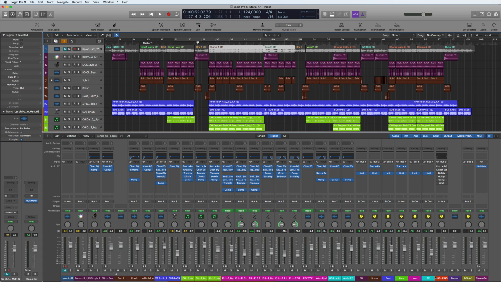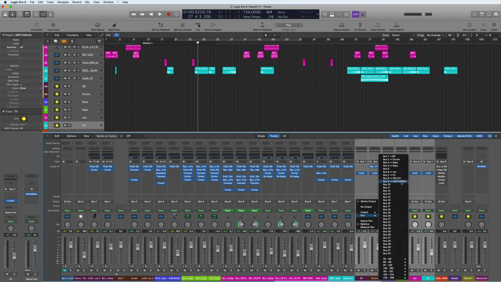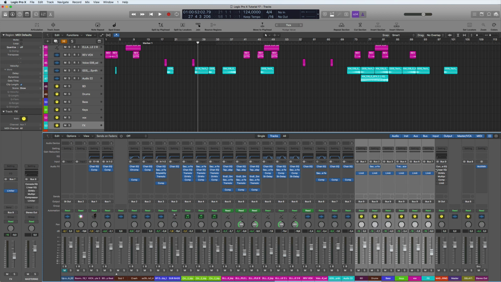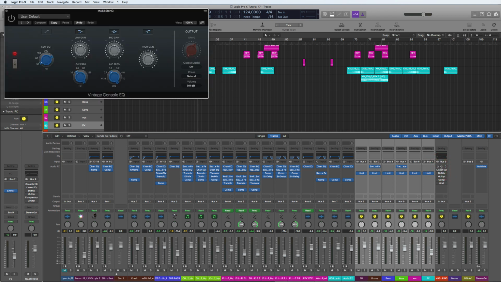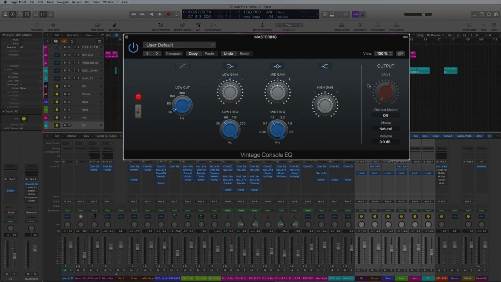Let's now have a look at what I've done here. I've got to select these and then select my master bus here. Number 9 is mastering. And here I've added, first of all, an EQ, the Vintage Console EQ from Logic. I haven't put any drive on it. I don't want any distortion, any of what we call harmonic distortion. It's got a drive that gives it a bit of heat. I don't want any of that. I've put a little bit of 3.5 high gain, and all the rest I've left as it is.